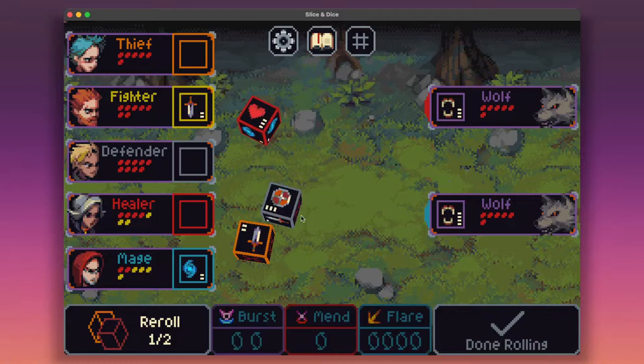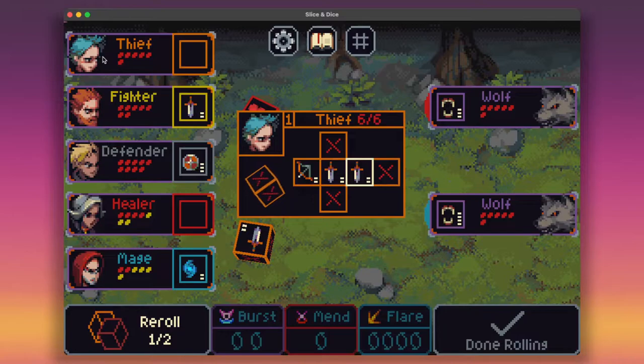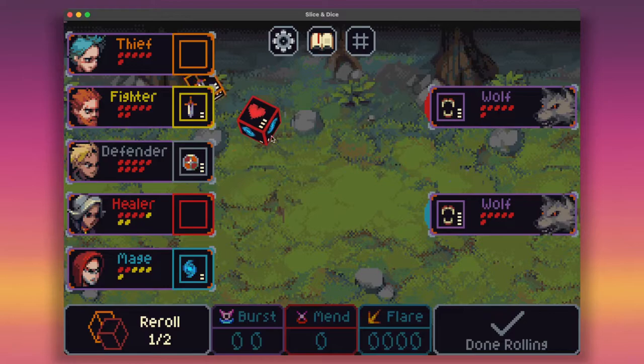So my defender landed on 3 shield. Love that. Let's see. My thief landed on the 2 dagger, which is honestly one of the best things that they can do at the moment. And then my healer, I'm gonna roll one more time with the healer.